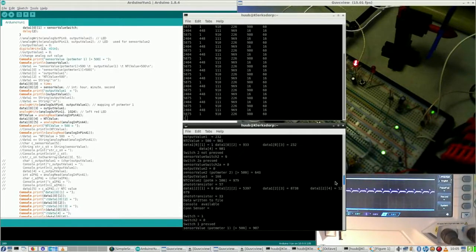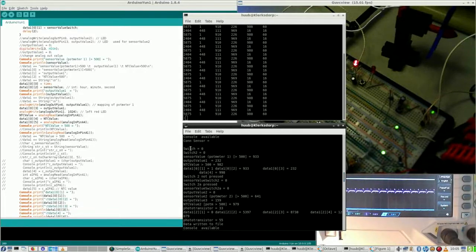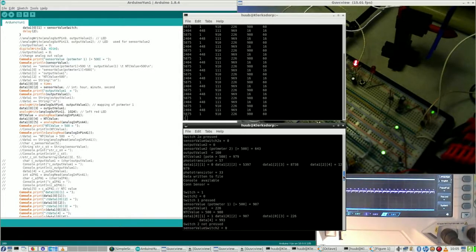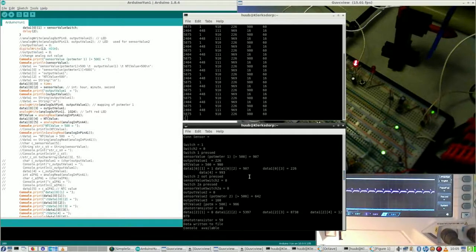So if I look back here, I clearly see that switch 0 and 2, switch 1 and 2 are 0. Then these ones are 0. And let's see, switch 1 is 1. And this one is, yeah, right.